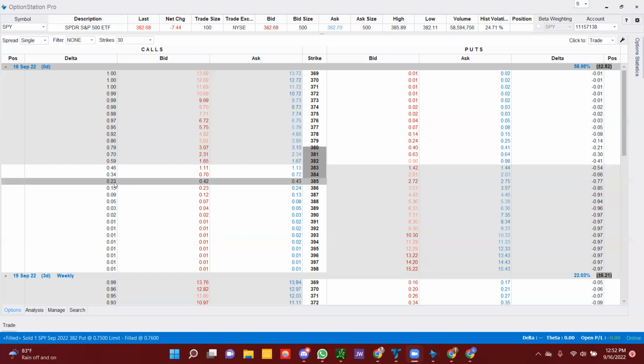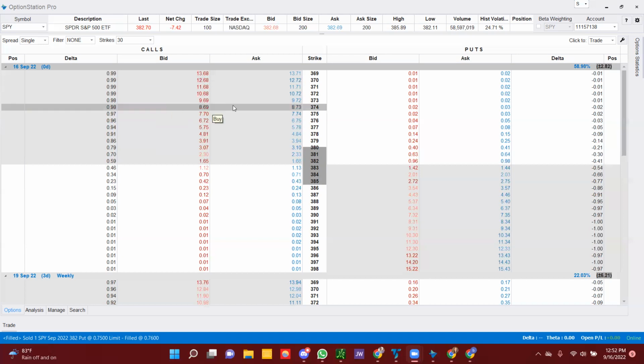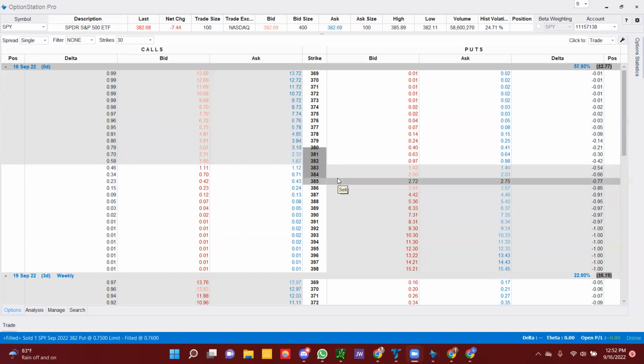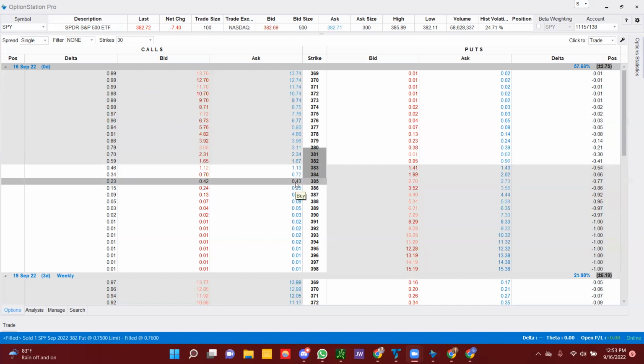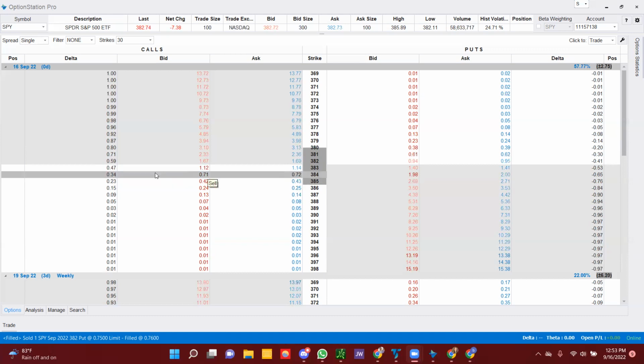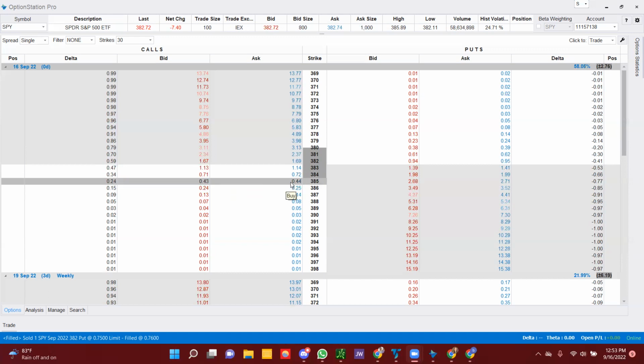So let's use expiration day as an example. Here's SPY on expiration day, and we are 2 hours from the close. Let's make this a rule here: in the last 3 to 4 hours of the day, if I'm playing calls, I'm playing anything outside of the money. For me, on expiration day, I like to be about $2 to $3 strikes out of the money. Right in this 20 to 25 delta area is where I really like to be.